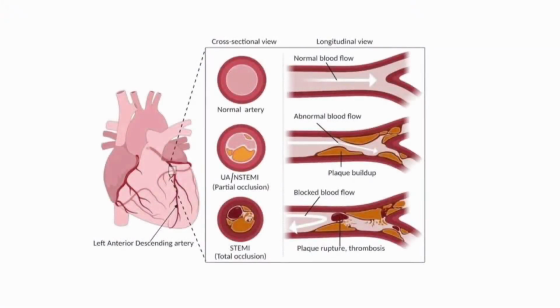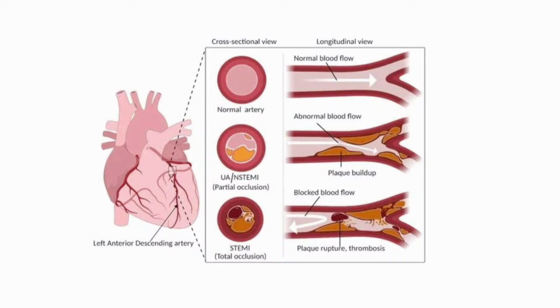So this is just an overview of what happens. If you see, this is our heart, and this is our right coronary artery. This is what we see in 2D, and we'll see it on the case as well. And this is our left anterior descending artery which comes out. So this is a normal caliber of the artery. This is the abnormal flow, and we call it an NSTEMI or an unstable angina, where there is a partial occlusion but the flow is still there. And these are the patients who go for a stress test, or they go for CT coronary angio, and they find out that they have a lesion which is obstructing but not causing complete occlusion.